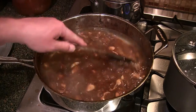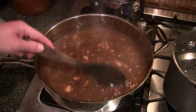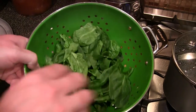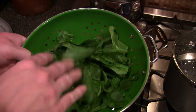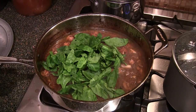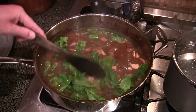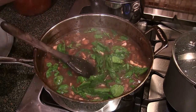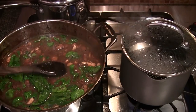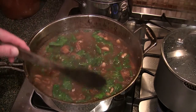We're from the south and I don't think I can wait for it to get thick enough to coat the back of a spoon, because then we ain't going to have enough gravy to go on my rice — and we do like rice and gravy. So I've got some baby spinach here, washed. Throw that in there real quick and we're going to wilt it down — shouldn't take very long at all. I've got some regular long-grain white rice in the back, and that's done. Over here on the right I'm fixing to throw some broccoli in — we're going to get some broccoli going so we'll have a little bit of veggies.